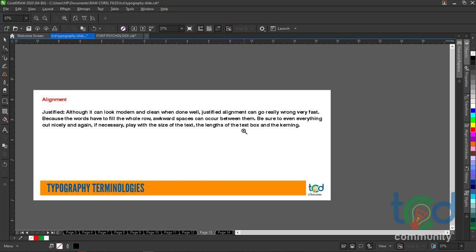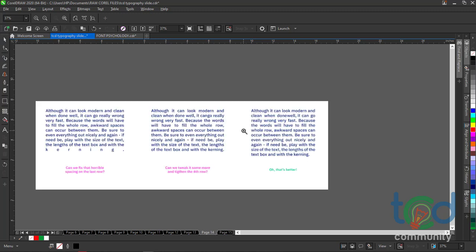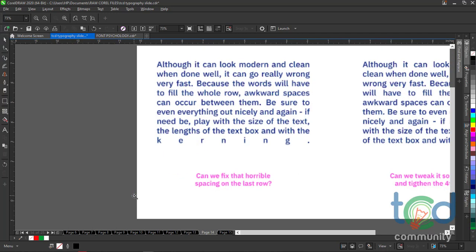And the reason for that is because it's an automatic style of alignment. It automatically tries to make your rows equal. Now if the words are not equal on the row, it can give your text a very odd look because of the kerning. I'll explain what kerning is shortly, but let's look at what we're trying to talk about. You see the kerning here. What kerning is basically talking about is the space in between your letters.